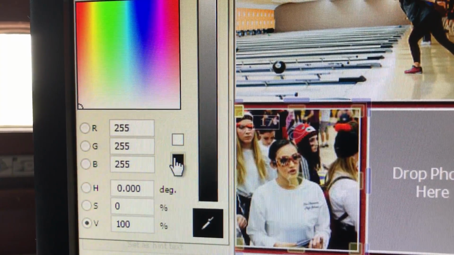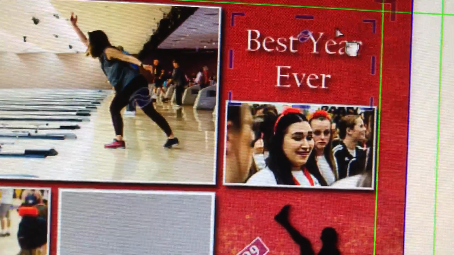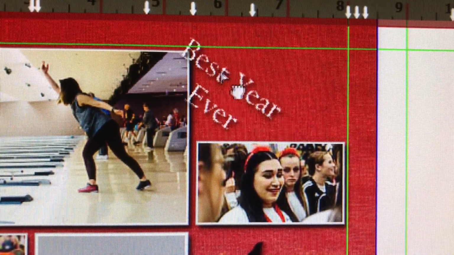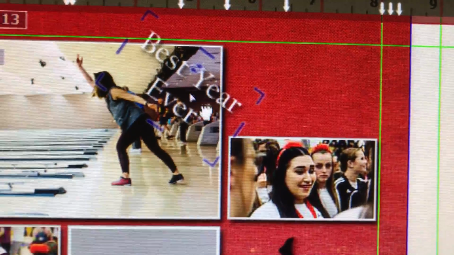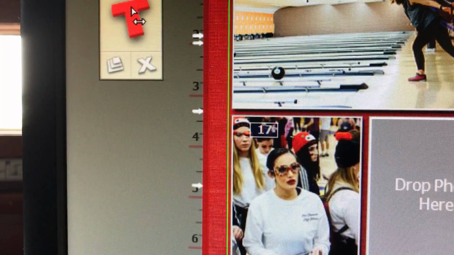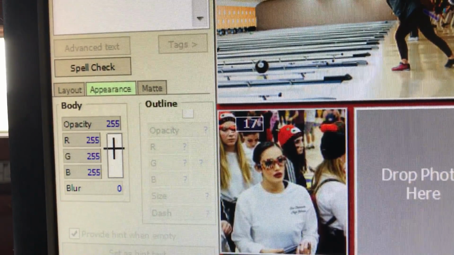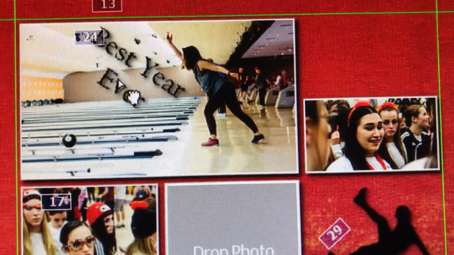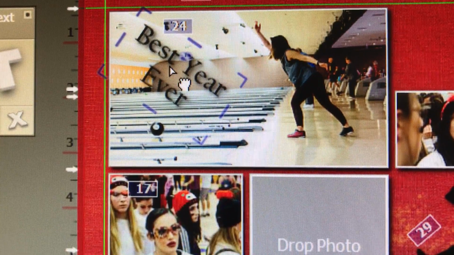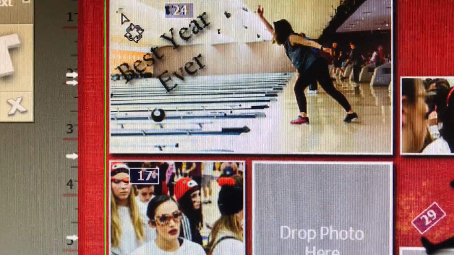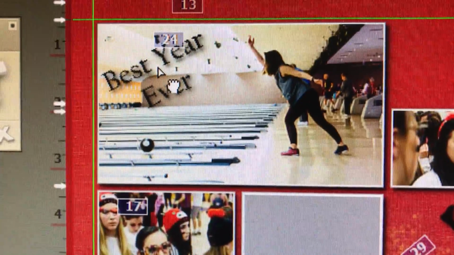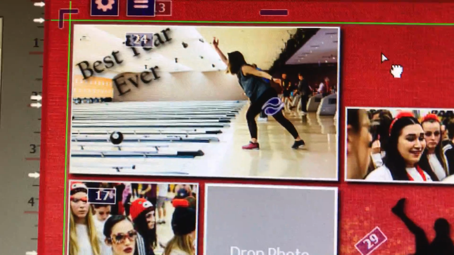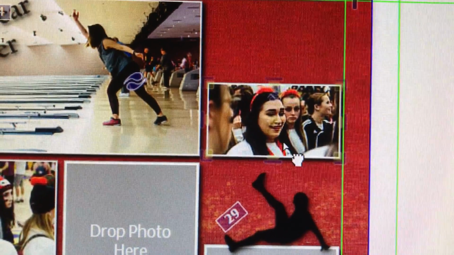Okay. So then also on my words here, let's say I wanted to bring it sideways like this because I wanted it over here. I want it over this photograph. You can do that too. I'm going to bring it back and let's say I want it black again. So I'm going to go back to my color picker. I'm going to make it black. And that doesn't look so good, so I'll bring it right here in this empty white space. Then I'm going to spin it again. Best year ever. Put it in there. And I'm done. Yay!